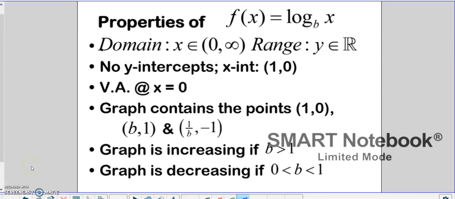So just like when we did exponential graphs last week, alongside the left-hand side of those graphs, we had characteristics listed about its domain, range, the horizontal asymptote, the y-intercept, etc. This is similar, right? These are the characteristics of the logarithm graph. But if you happen to have those notes, and you don't have to get them out right now, and compare them side to side with these, what you'll notice is everything has been switched.